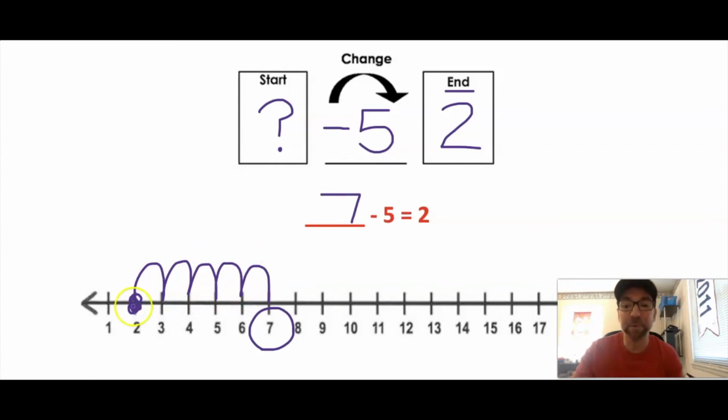So we were able to solve some different problems today where our unknown was in a different spot. And we used our start, change, end diagram to help us. And then we used our number line to see if we could find the missing number. Awesome job, first grade. All right, you're going to have some problems to solve where the missing number is going to be in different spots. And you can use your start, change, end diagram and your number line to help you. So go ahead and get started. I can't wait to see how smart you are.